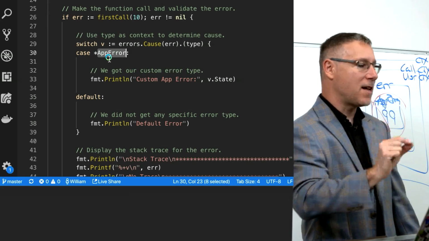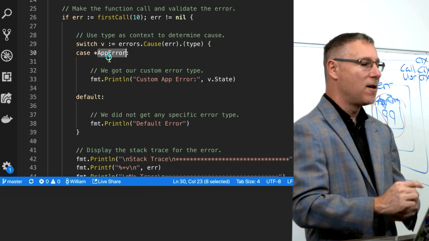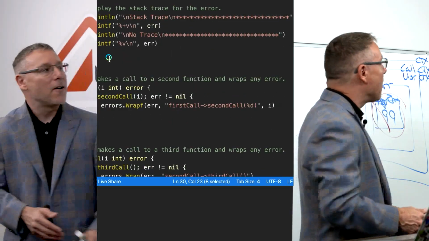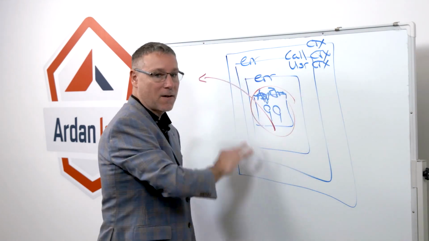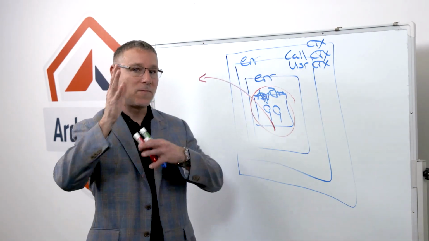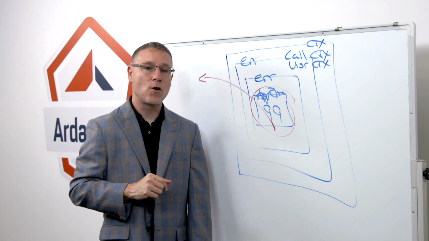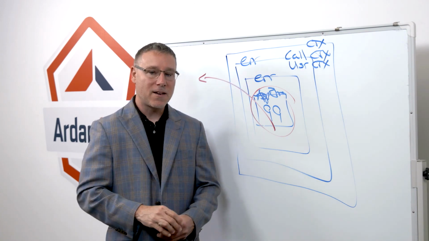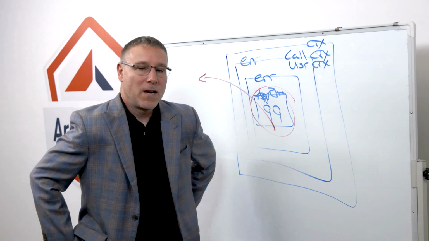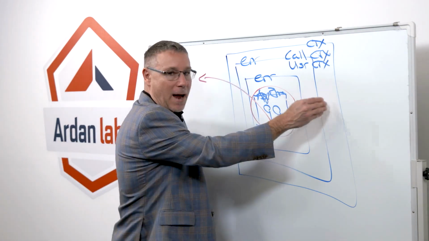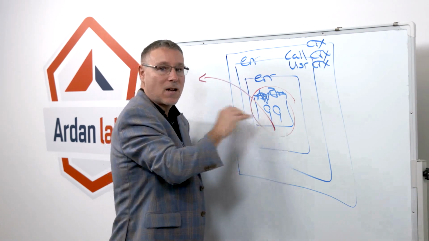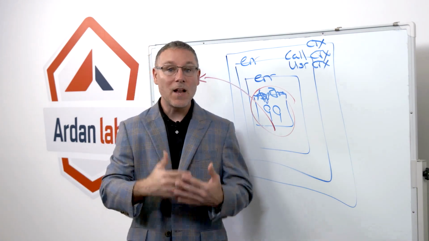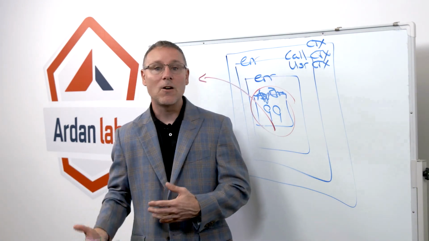But what's really nice is not only can we do all of those error mechanics that we talked about, type is context, behavior is context, but this error value that we're wrapping everything around does implement the ability to do some custom formatting using the %v and %+v formatters on both Printf and log. And what that's going to do is give us that stack trace. Now, if we use +v, we're going to get the full stack trace from every wrapping position. Or if we just use v, we're going to get the custom context. And this is, again, something that you're going to be using during development to validate that all this error handling is working right, that all of our logging is working right.